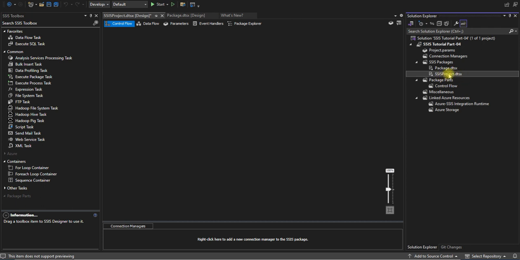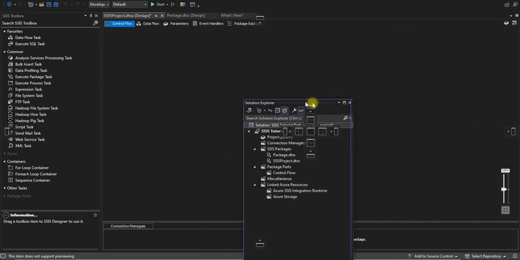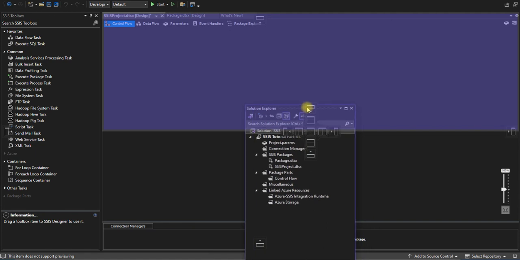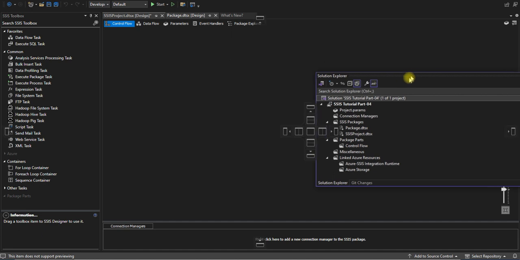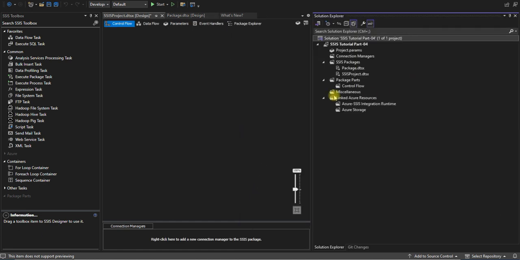So this is the package, and this one is the project, and your project is under SSIS Tutorial Part 4. You can drag and drop and attach the Solution Explorer anywhere, so I will attach it here, on this side.